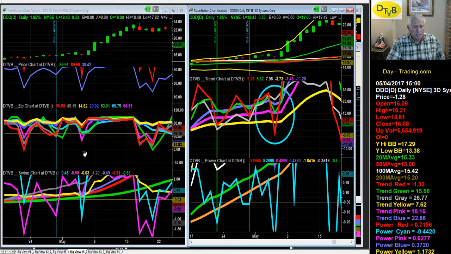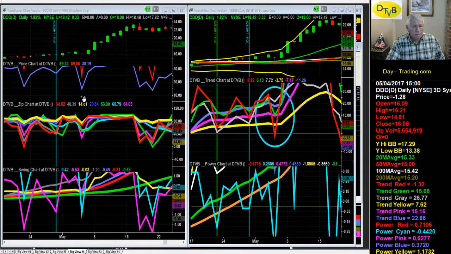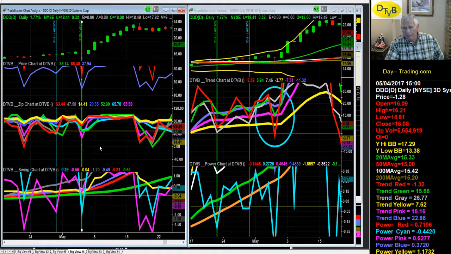I'll emphasize over here, this ellipse right here is 4 days after the Zion line. 4 days after the Zion line is right here where we have this blue spike bottom in the price chart. Now note, I'm going to create a green vertical line there for that situation, and I want you to look at zip red and zip yellow now. Zip red and yellow are both down. Zip red's at 67 and zip yellow is at 74. And that is a red spike.